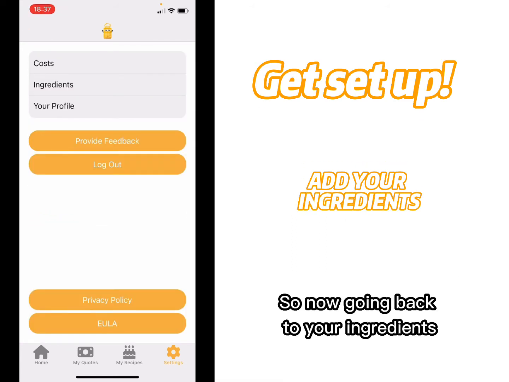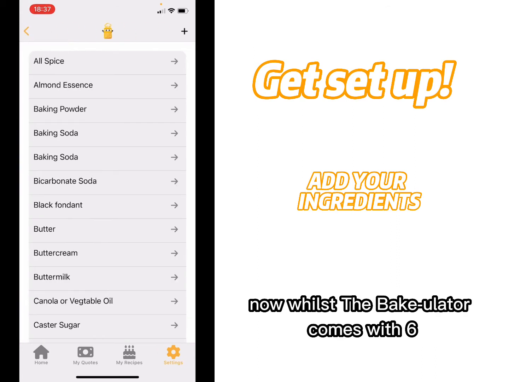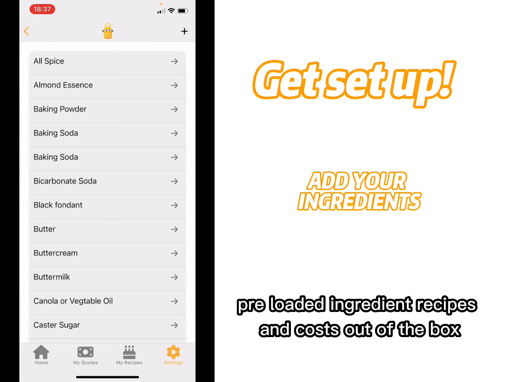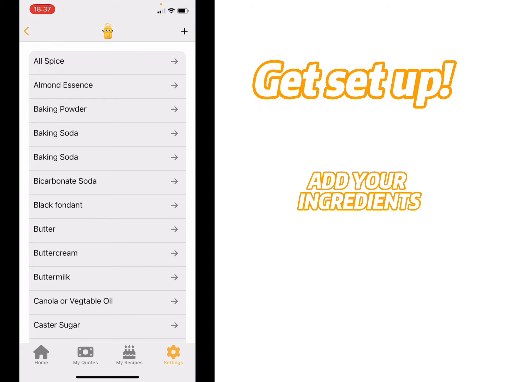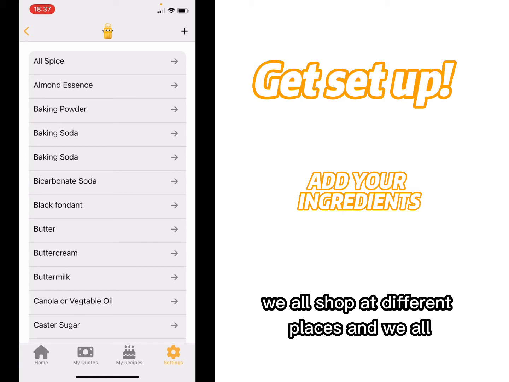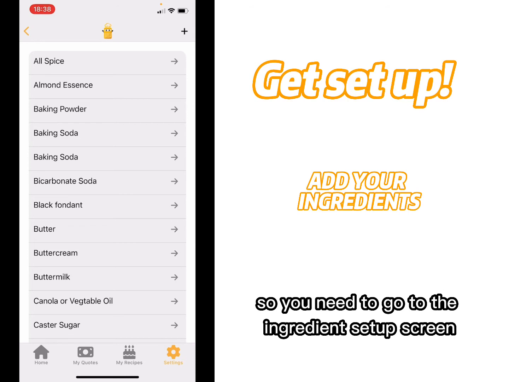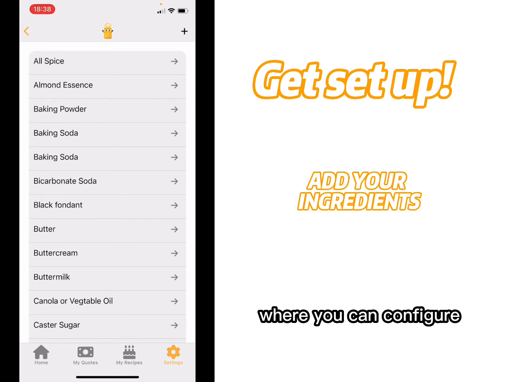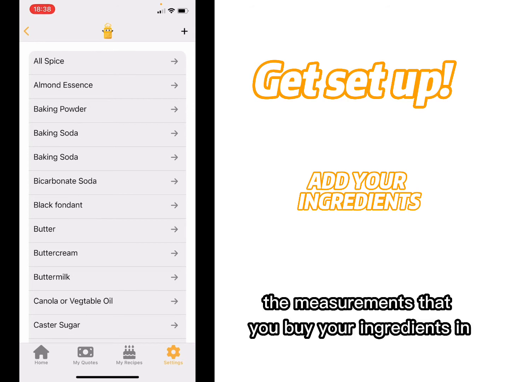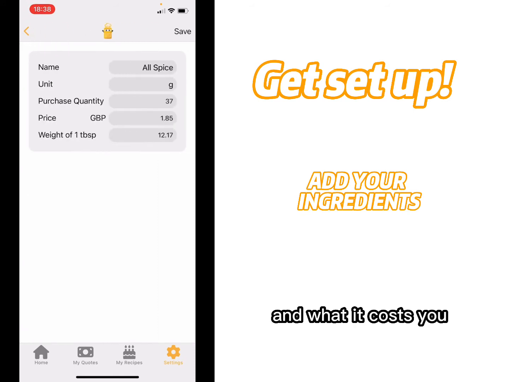So now going back to your ingredients. Whilst the Bake-ulator comes with 6 preloaded ingredient recipes and costs out of the box, these may not be right for everyone because obviously we all shop at different places and we all pay different amounts for different things. So you need to go to the ingredient setup screen where you can configure the measurements that you buy your ingredients in and what it costs you.